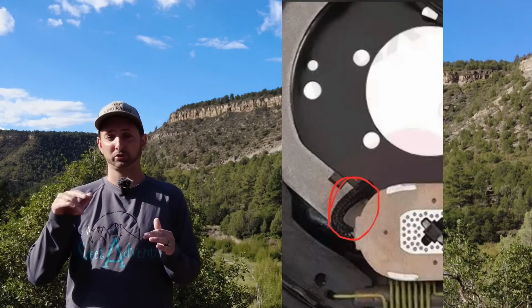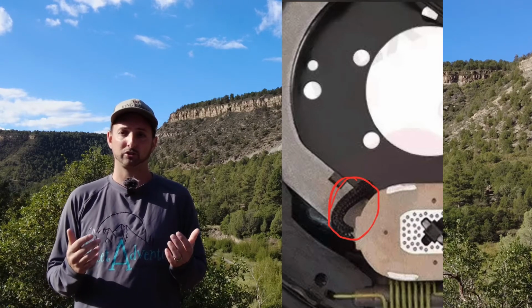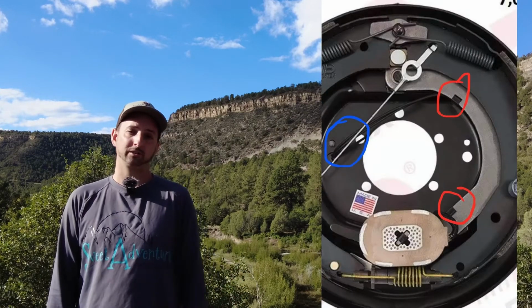The other place that I would look is inside the hub. A lot of times, some of the manufacturers do different types of clip styles. One of them can actually come loose and rub against the brake inside the drum, and that creates a short. A good friend of mine, that's what happened to his brake. He replaced it with different hubs with better clips, and that solved his problem.